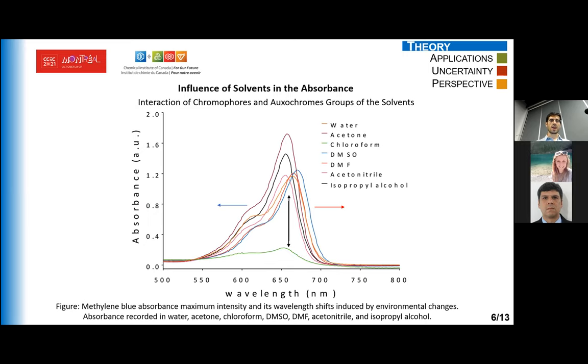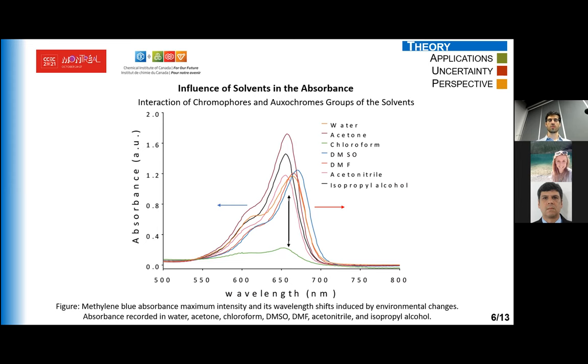And what's interesting to see, for example, is that some solvents such as water and alcohols are very suitable for the technique because they are transparent to the UVVs radiation, but other solvents such as DMSO or acetone have some response at lower UVVs wavelengths, for example, 320, 280 nanometers. So you have to account for this to see if it's not going to overlap with the response of the molecule that you are trying to measure.